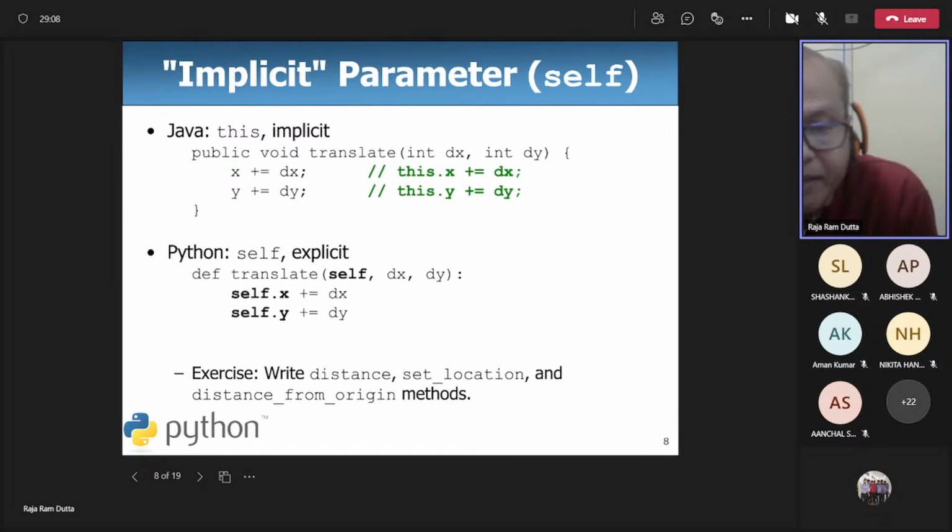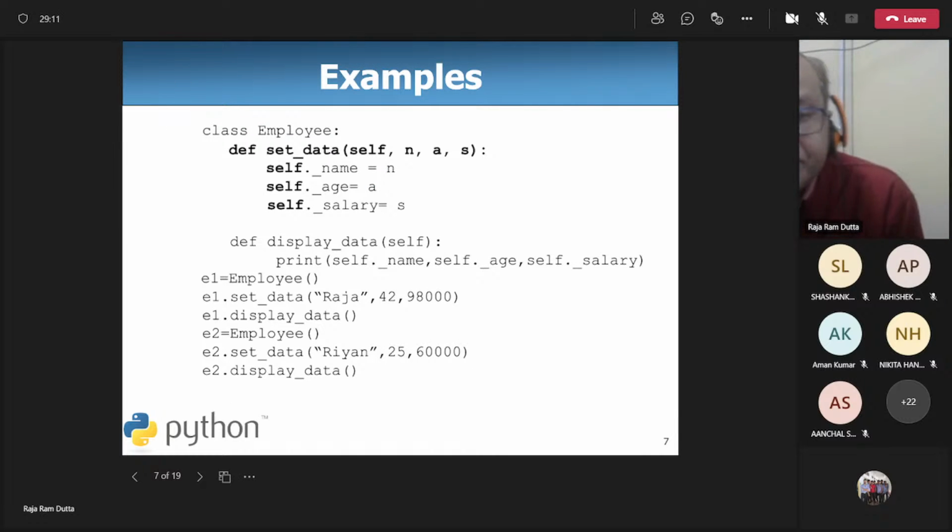See, a complete example is coming. Now we know how to define a class, how to define a method, and how to create an object. Class employee, def set data. Set data is a function. Self, n, a, s are the parameters.